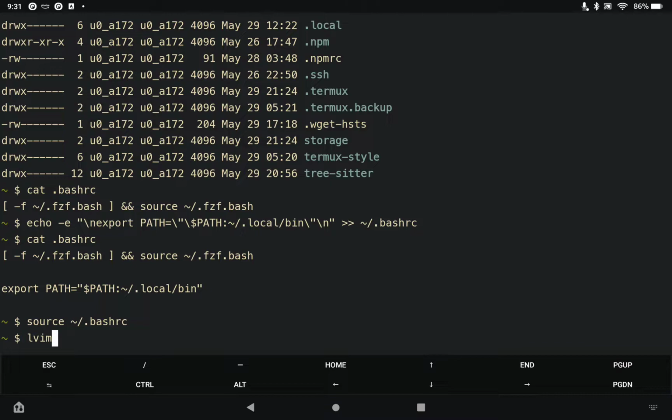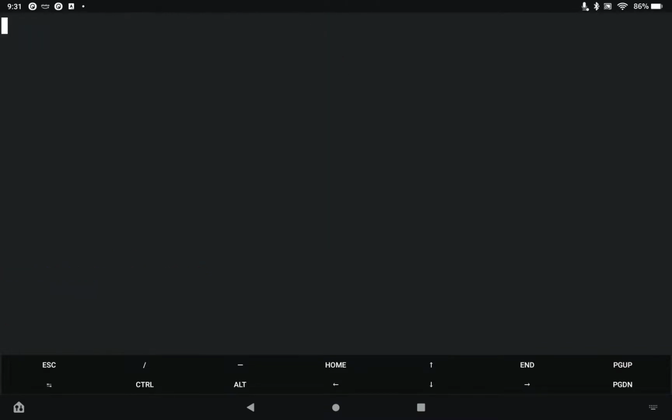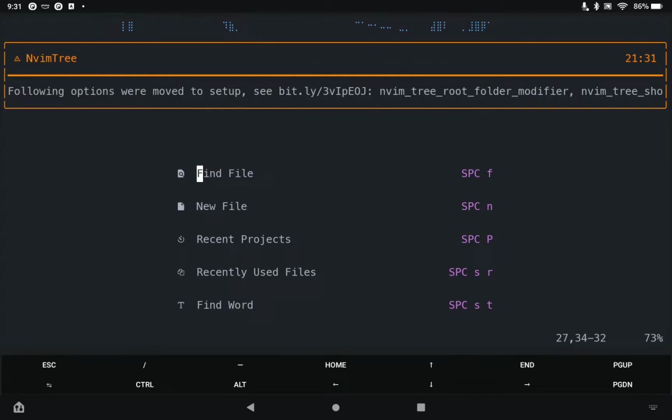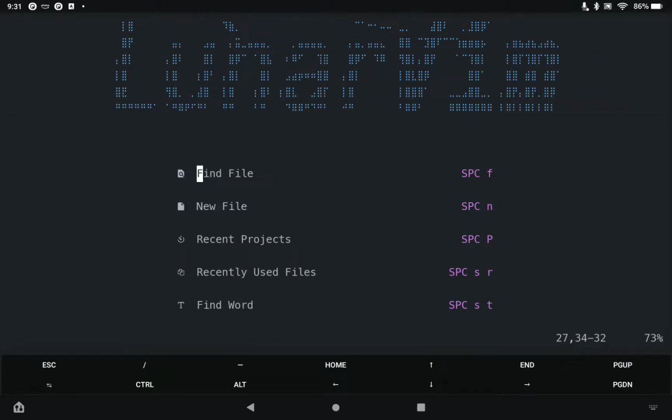So we're going to just type in LVim just to get it started, and it's going to run a bunch of commands down at the bottom. This also took a really long time to do. I think in total it's probably like another 15-20 minutes, depending on your network connection again or whatever it's trying to do. So that's just to do that. You can let it run, and there's not really much to say there, but that's that.